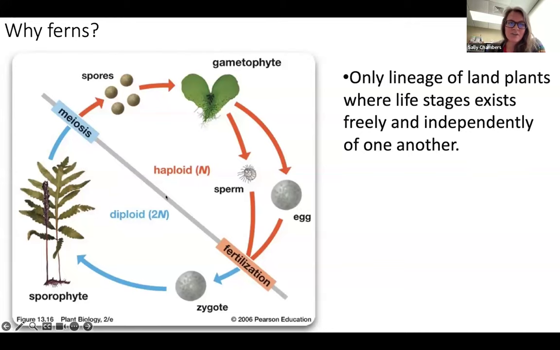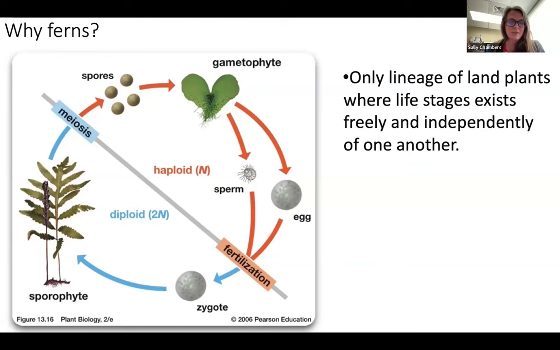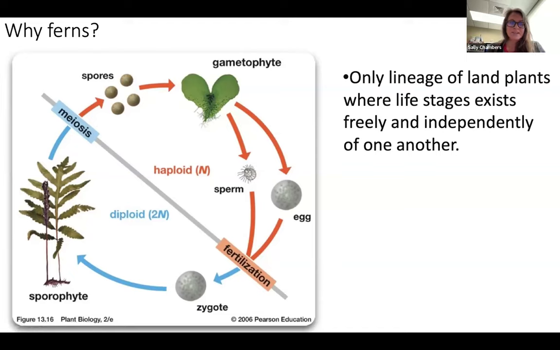If you're not familiar with this, we call this cycle here on the left-hand side the alternation of generations. All plants follow this reproductive pattern but it varies — they all have different flavors. Ferns are really cool because this is the only land plant lineage where we see these two generations living freely and independently of one another. The stage you think of when you think of a fern is the sporophyte stage — this is where we see the spores, and this is how we mostly identify different fern species. Once spores disperse throughout the environment and land somewhere suitable, they germinate into a structure called a gametophyte. The gametophyte is photosynthetic and capable of living independently of the sporophyte — both generations can produce their own food and sustain different populations.